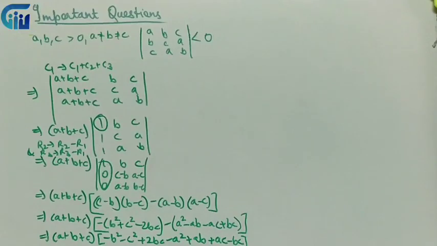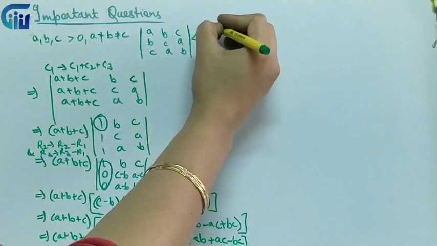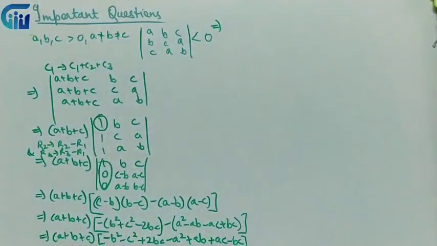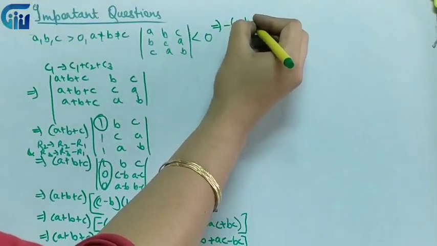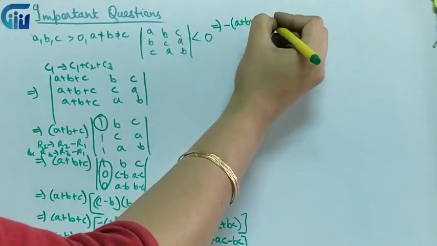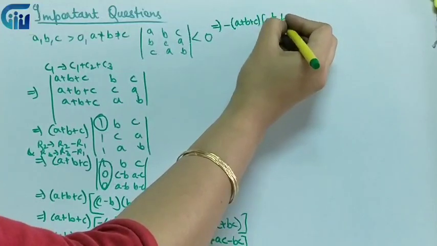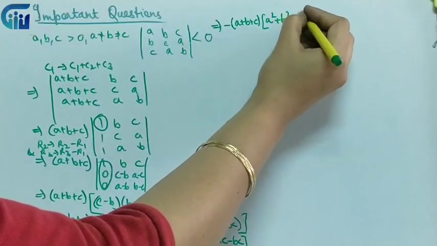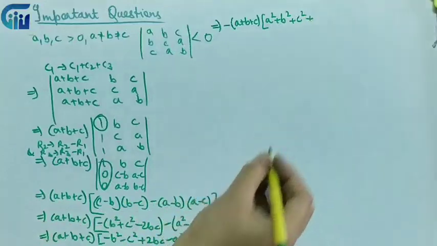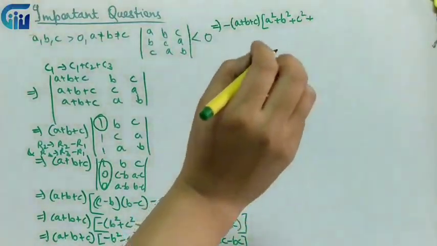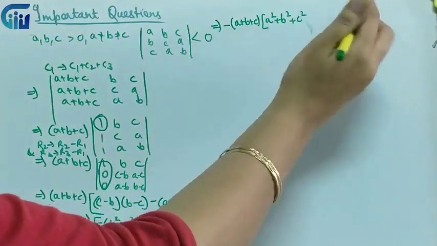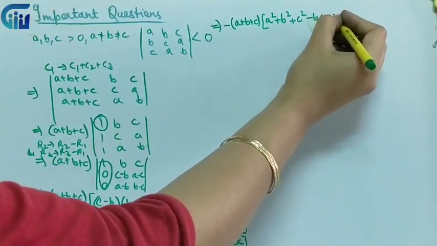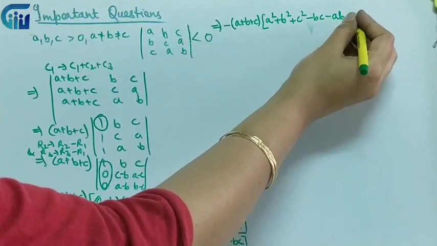So what I'll do is, I will take minus common. If I take minus common, what will I get? I'll write this as minus common outside this A plus B plus C, and the rest of the elements I'll write arranging with the higher powers. So A square plus B square plus C square plus this plus 2BC and minus 2BC will be plus BC, and if I take minus common, this will be minus BC minus AB and minus AC.